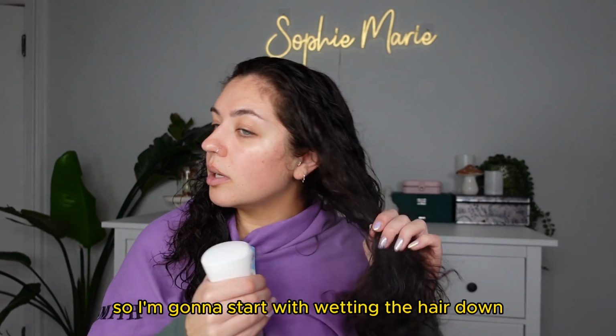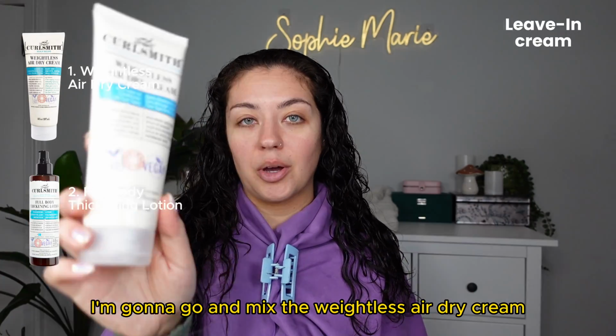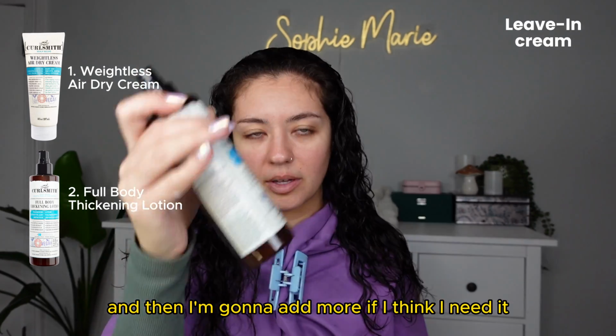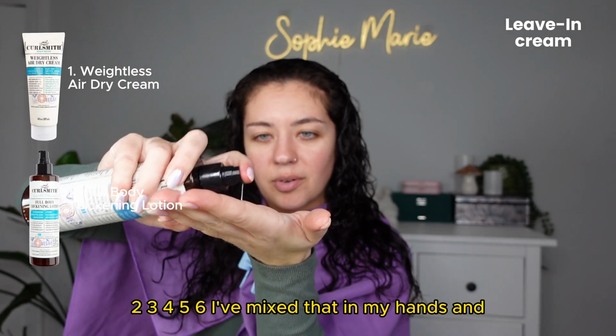So I'm going to start with wetting the hair down. So this is pretty wet now. I'm going to mix the weightless air dry cream. I'm going to start off small and then I'm going to add more if I think I need it. So I put that much in. And I'm doing 1, 2, 3, 4, 5, 6.